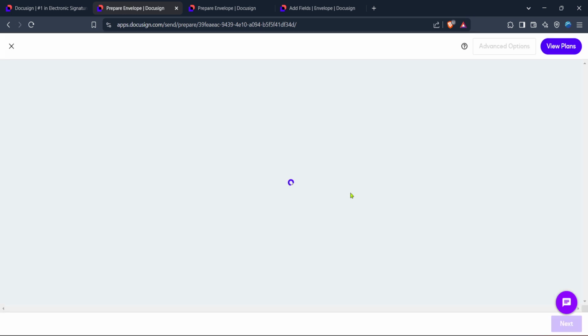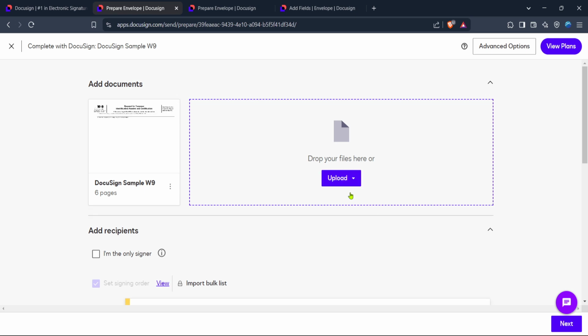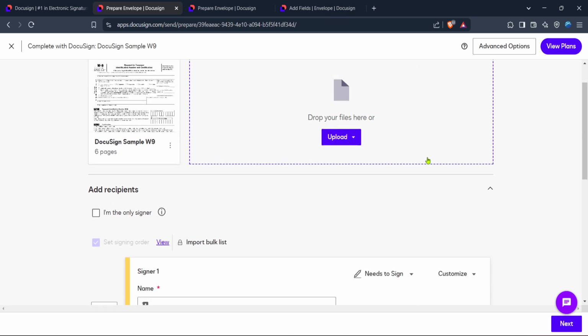Once you've clicked on Create Template, you'll be prompted to upload a document you want to use. It could be a Word document, PDF, or another commonly used format. Take your time to fill in the necessary fields. This could include signature lines, dates, names, and any other information typically required on your documents. Doing this in advance will save you a ton of time down the road.